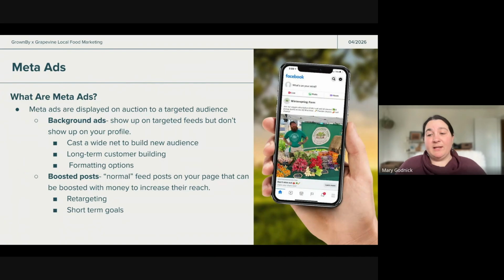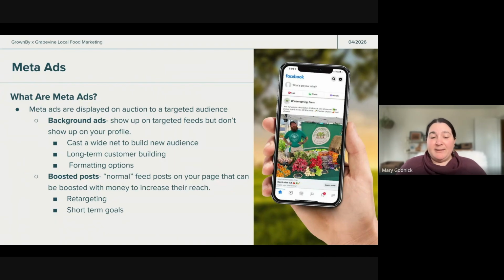That's important because you have a lot of options of how you can target people based on location, user behavior, audience, their age, their life stage, things like that, their interests, their lifestyle habits, and all those kinds of factors go into if your ad is shown or not. And there's two types of ads. There's background ads, and then there's boosted posts. And you've probably had Meta breathing down your neck asking you to set up ads or do boosted posts because they're really pushing it because they want the advertising dollars.